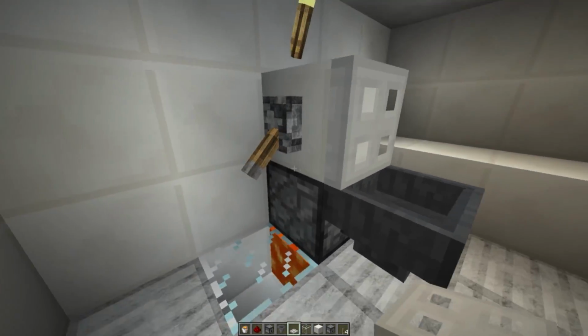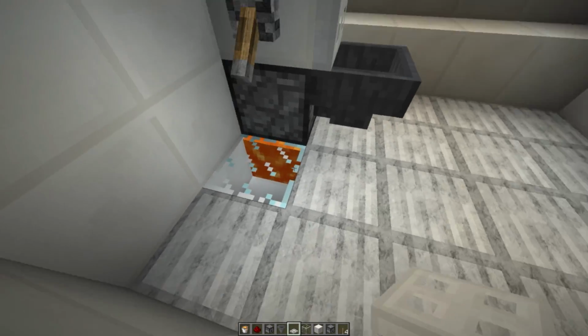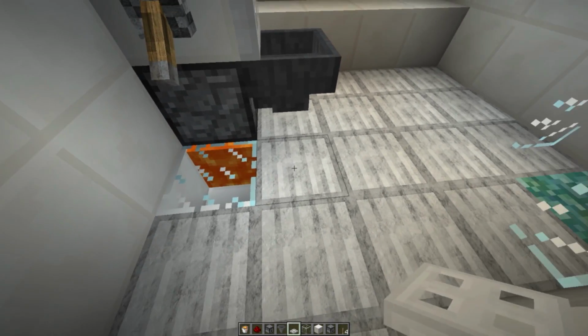There we go. We can drop that there, and it will dispense it. So as you can see, it's not even in the dropper anymore. It basically just went into the lava. So there we go, a working toilet. I mean, that is actually super simple to create. I didn't even know that.